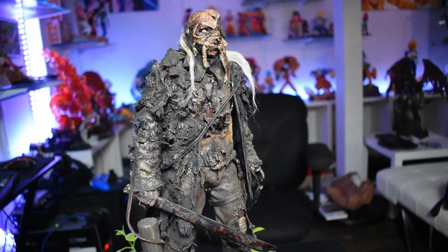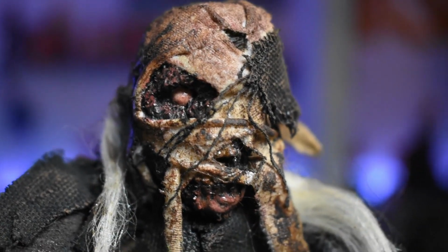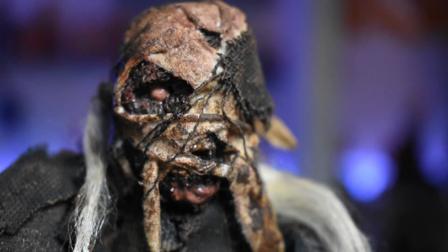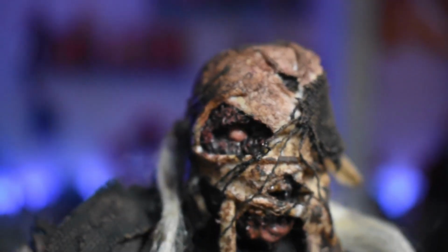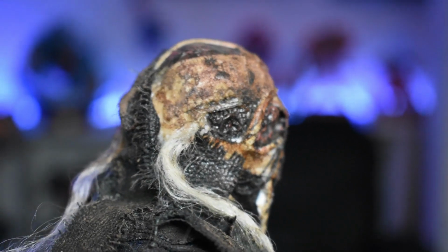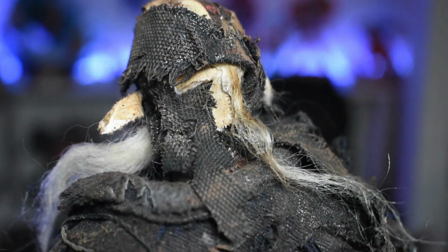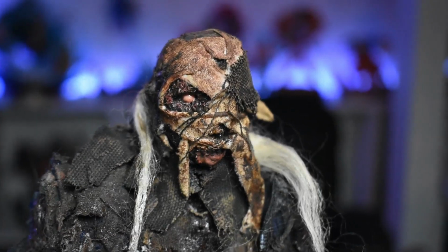This piece is seriously no joke. So I fully sculpted the head sculpt by hand. So you guys can see he's got that blind eye, but it's sculpted. He's got all these little fabric lines going through his face. If I could focus, there you go. He's got his teeth showing, a little bit of meat on his teeth. Whoa, don't fall. You guys can see the different fabrics I used. His hair coming through. Top of the head showing. So that's the Jason.